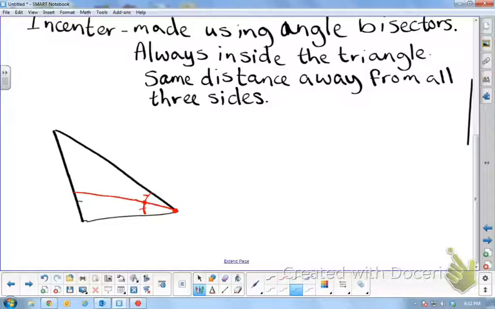We take a different angle, try and find halfway on the angle, and then going from the vertex through that point to draw your angle bisector. There's our vertex. Again, we're trying to go halfway, trying to cut that angle in half. And when we get all three angle bisectors drawn in our triangle, we see they meet, and where they meet is called the incenter.